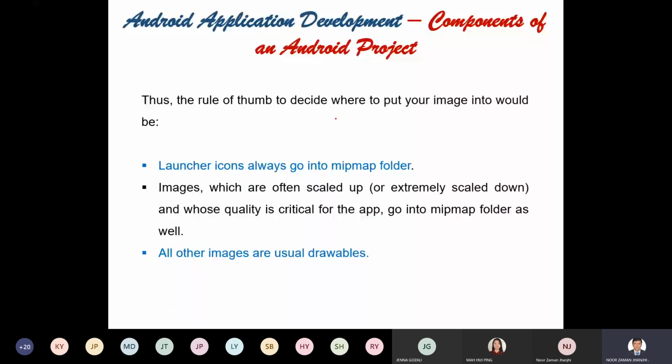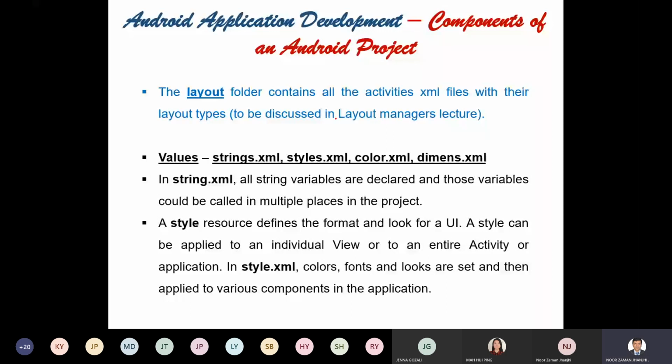Your launcher icons also go inside the mipmap folder. What is the launcher icon? Whenever we install the application, we can identify it from an icon, which is a sort of image. That icon also goes in the mipmap folder. It is often scaled down, while keeping its quality. So we need to make sure what is required and how we are going for that particular part. On top of that, your layout folders also live inside the resource folder.